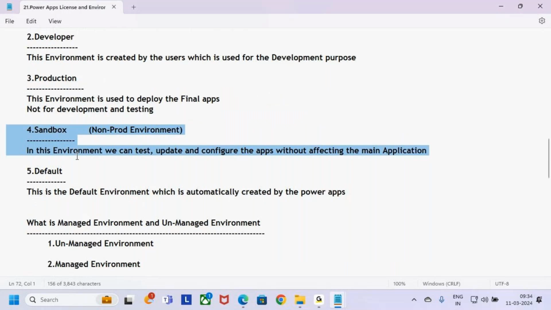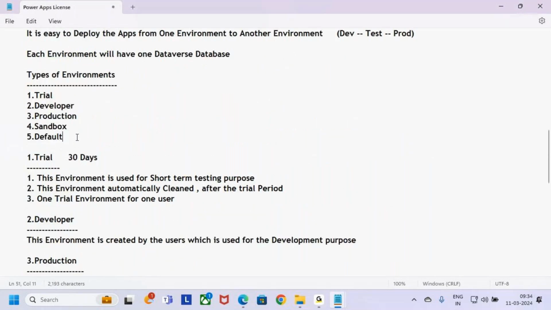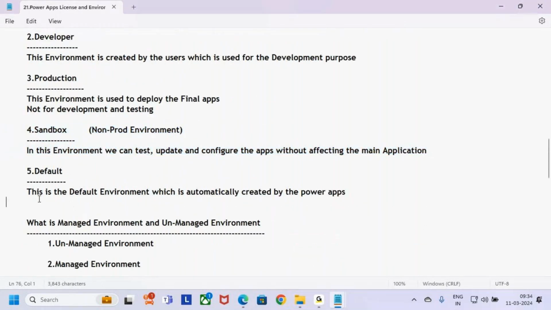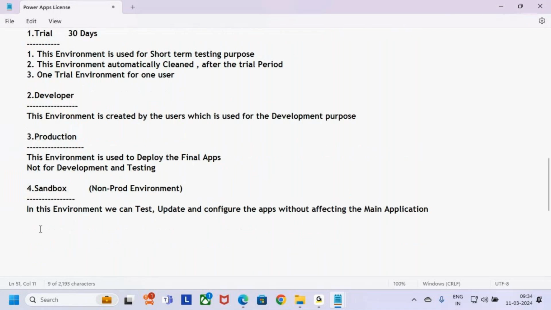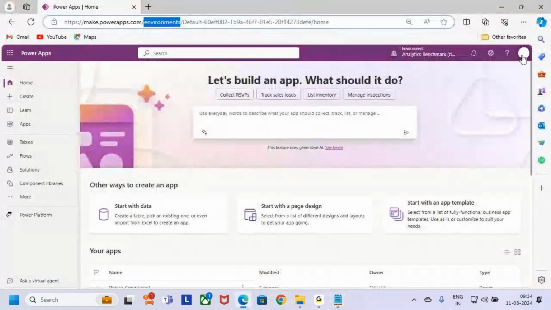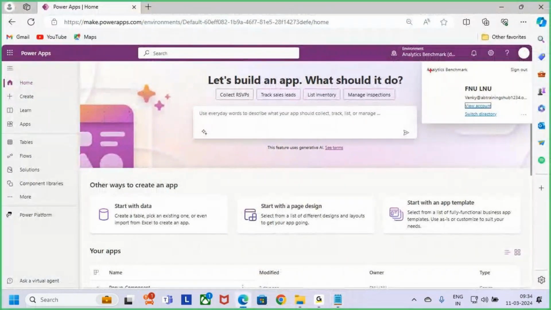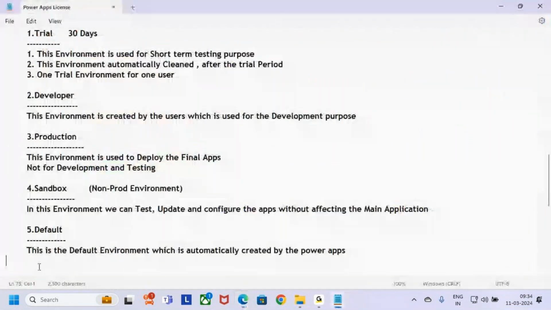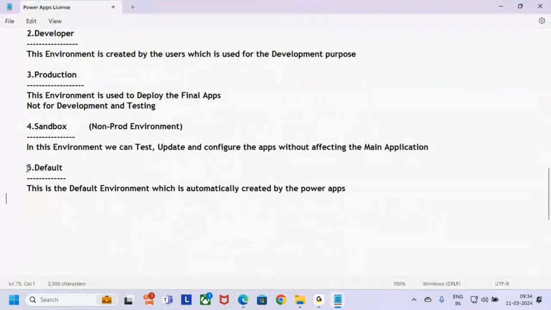And next one is what? Default environment. Now what is this default environment, guys? Whenever you create a PowerApps license, see here guys, I'm having the PowerApps license. Whenever you have any PowerApps license, by default it will create one environment.